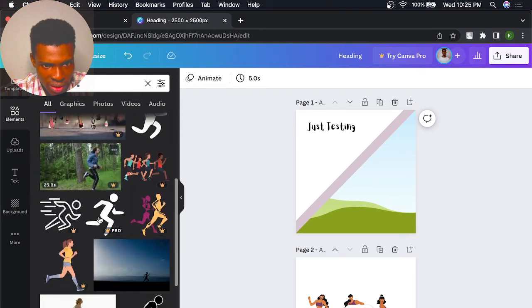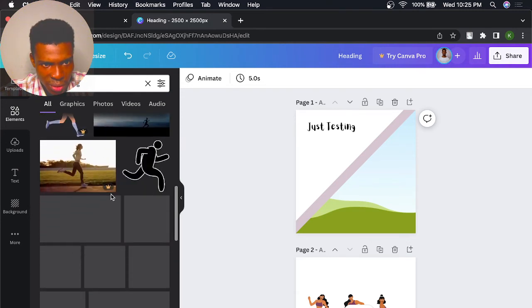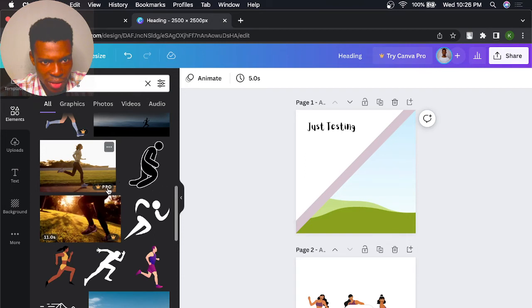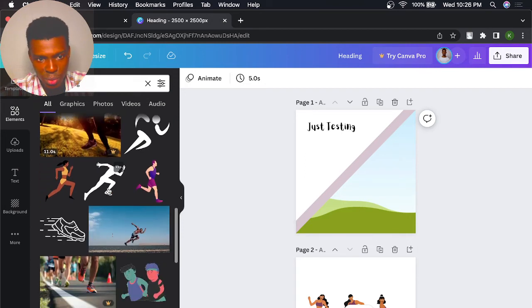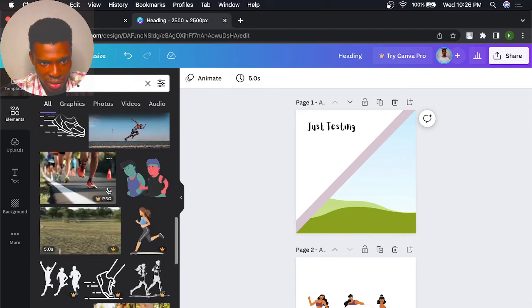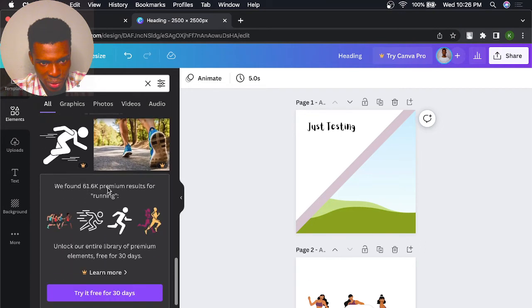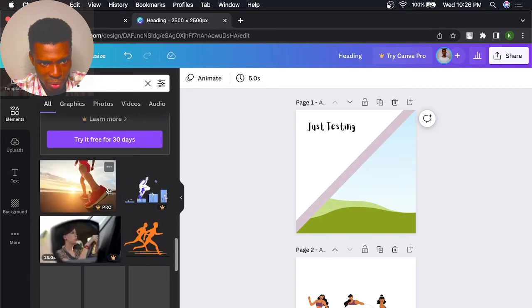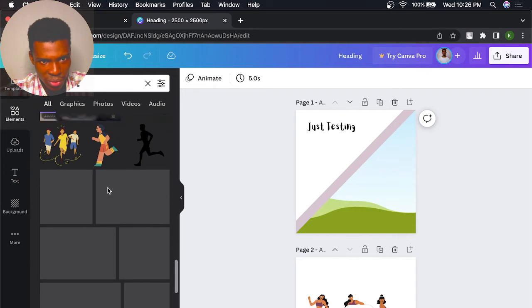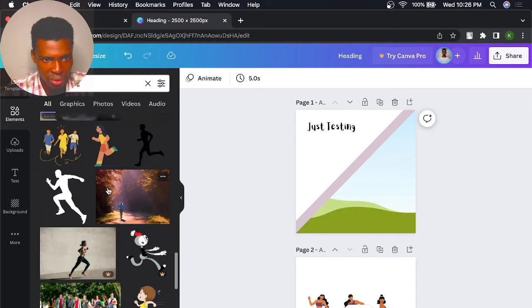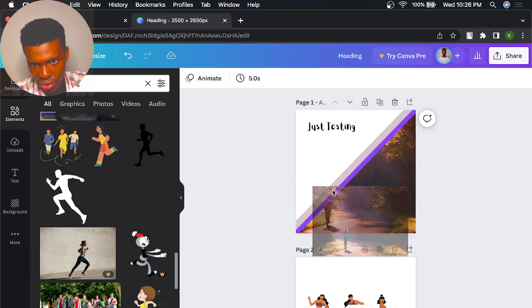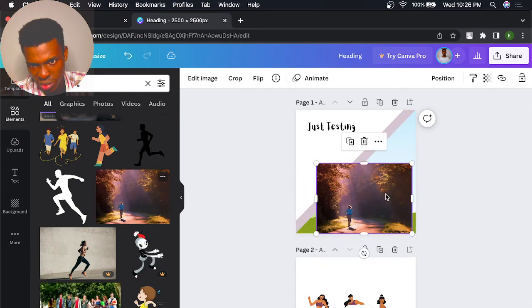Can you see? Once you see this crown icon, that means it's the pro version. So you just have to find another picture. Wow. Almost all of them are pro version. Let's try this one, but I feel like the lady will not show. Wow, what's the point?